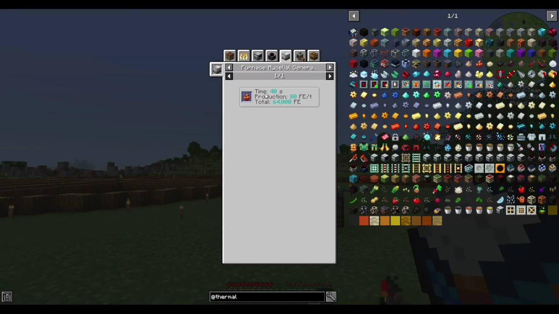That's not too bad. From the looks of things, it produces 80 forge energy, one of them. I have to look into that. And it can also be used in a Sterling generator as well. That's not bad, so we'll get kind of like a free fuel source.